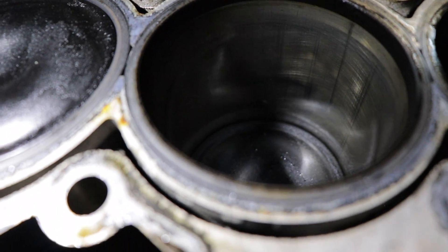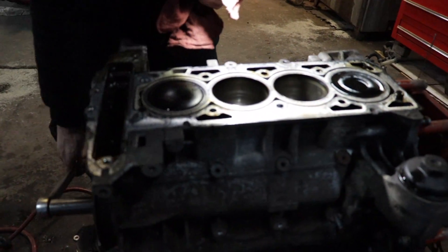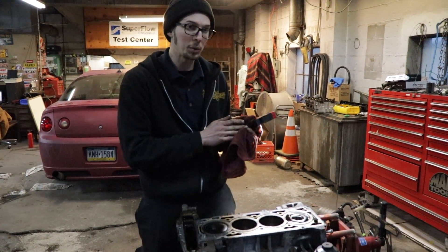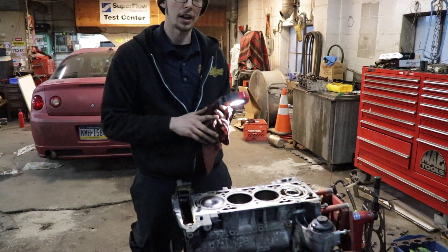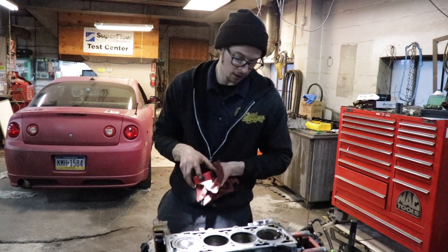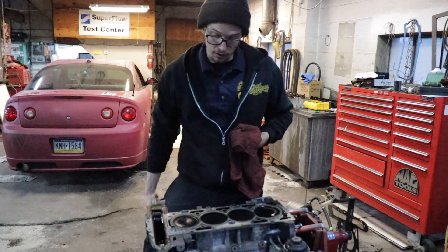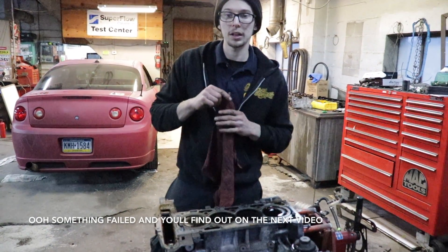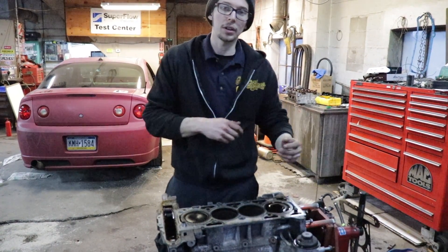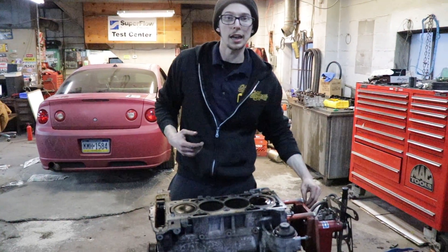Everything looks great. It has like 120,000 miles on the motor. I think the only problem we had was a little too much boost for these rings — they might have just been folding up and having too much blow-by because of that. I had the catch can with vacuum on it to relieve that, but obviously that didn't work. I think the rings just had enough. Which is cool because now we don't have anything broken or failed that we have to replace. But obviously I'm going to replace as much as I can for as cheap as I can, because I want to go and at least make 300 wheel. I'd like to go bigger than that obviously, but it all depends on what I can get.